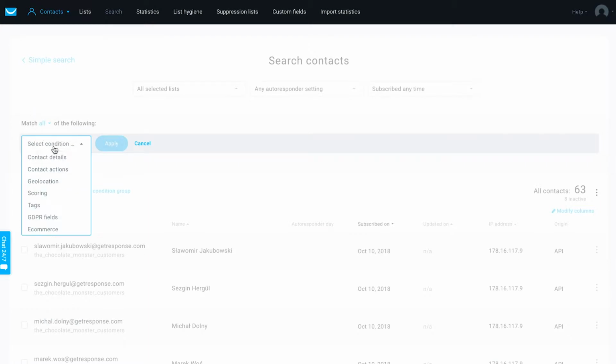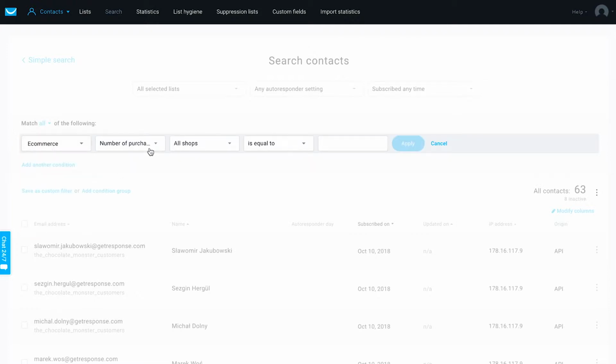And then if you add a condition, you'll now see that you've connected your e-commerce store to GetResponse and are sending e-commerce data. You're going to have this additional search term called e-commerce. And then here are all those shops that I was talking about earlier. So the new Chocolate Monster shop, for example, is the one I was sending that e-commerce data. And you can now search for contacts, customers on your GetResponse list based on this e-commerce data: how many times they've purchased, how much money they've spent with you, a particular product or brand that they purchased.